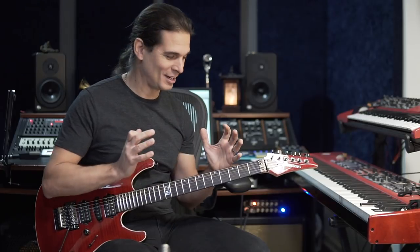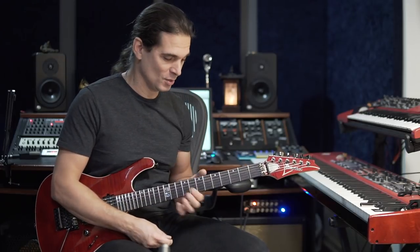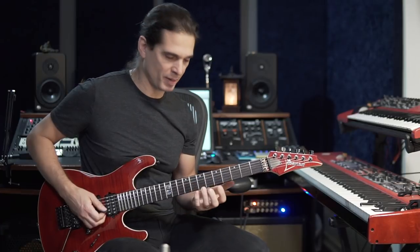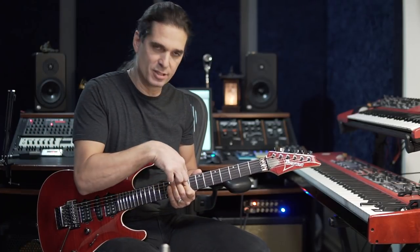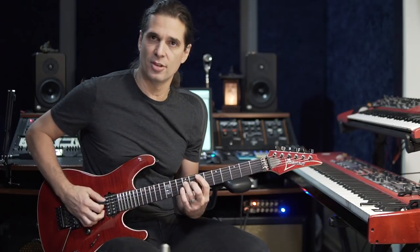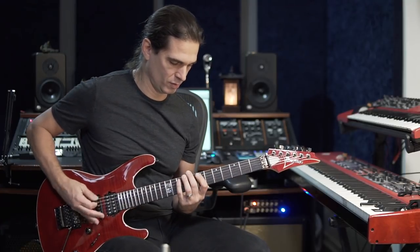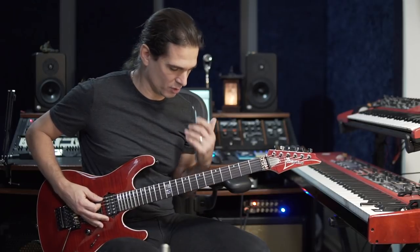You can play isolating the melody so it's very clear, practice the transition, practice the run, and now you're ready to play the riff. But there's one last part: the chords. The chords are very simple — E, D, C, D. I decided to play only the fifth and the tonic, the octave, instead of a power chord, because when the riff is in this region, higher chords make the harmony clearer to the listener.